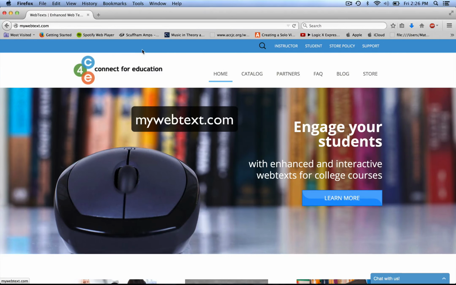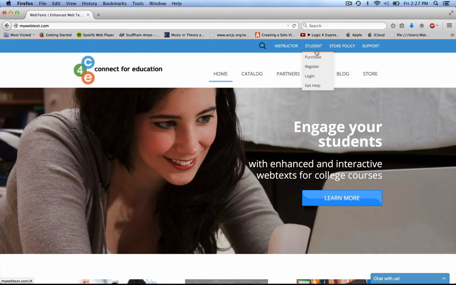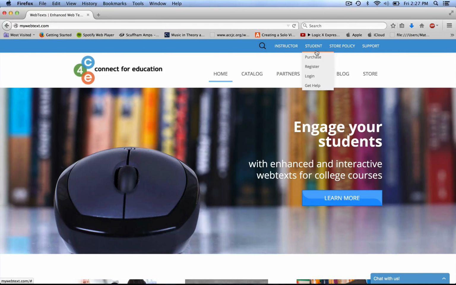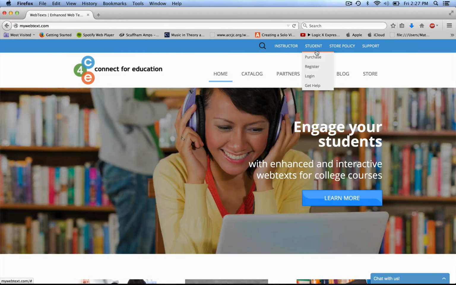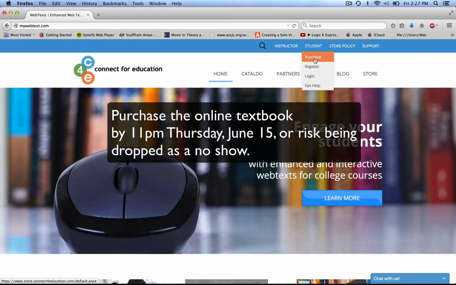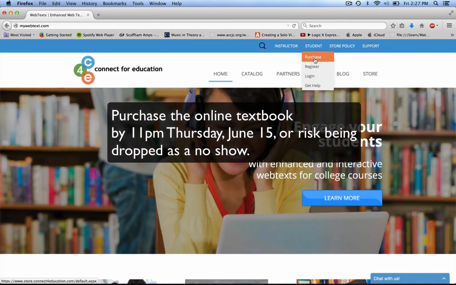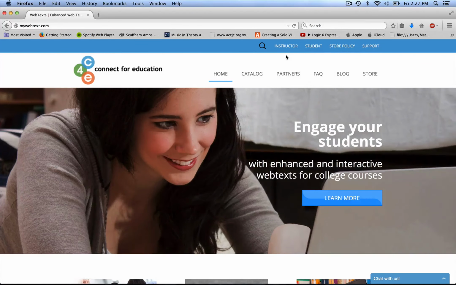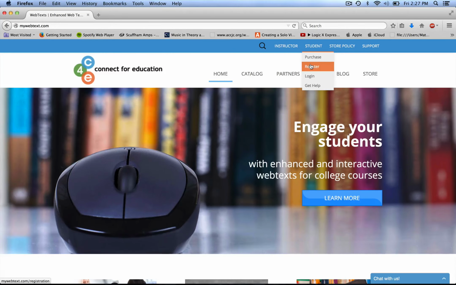And you can purchase it at two different places. One here within Connect for Education, and you will save some money if you do so. The other place is you can go to the Solano College bookstore and buy a code up at the counter. It's definitely more expensive if you do that. So if possible, I recommend using a credit card and just buying it online. And remember that you have to get in here and buy it and register it. Otherwise, you risk being dropped as a no-show. So once you purchase the code, they will email you a code and you will go to register.